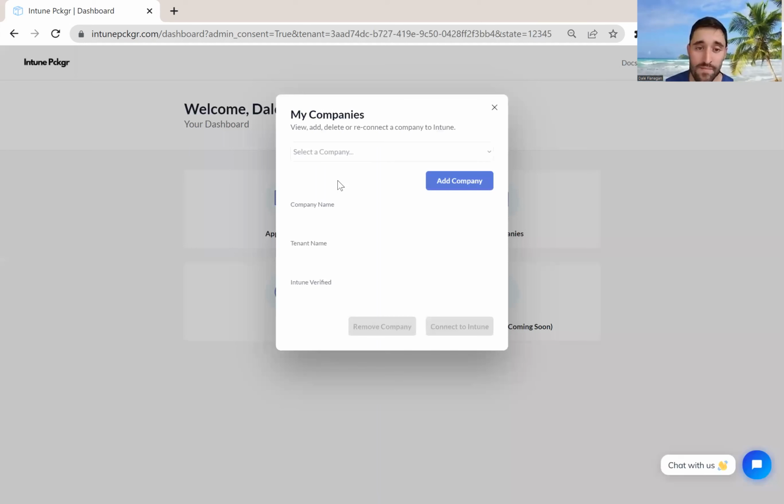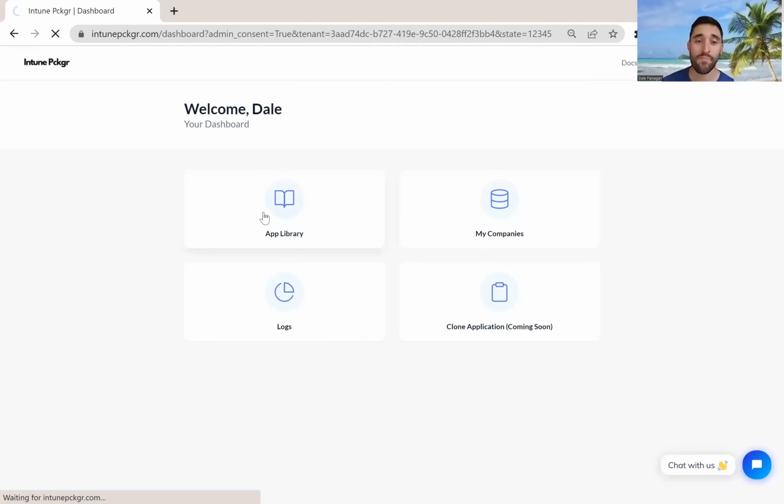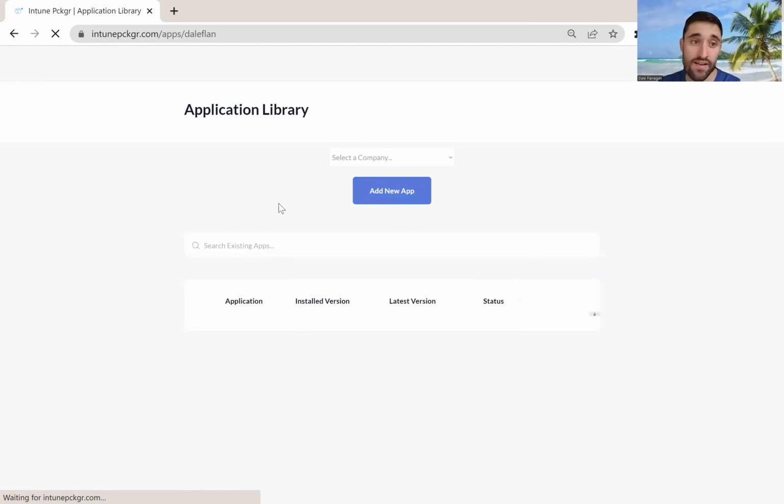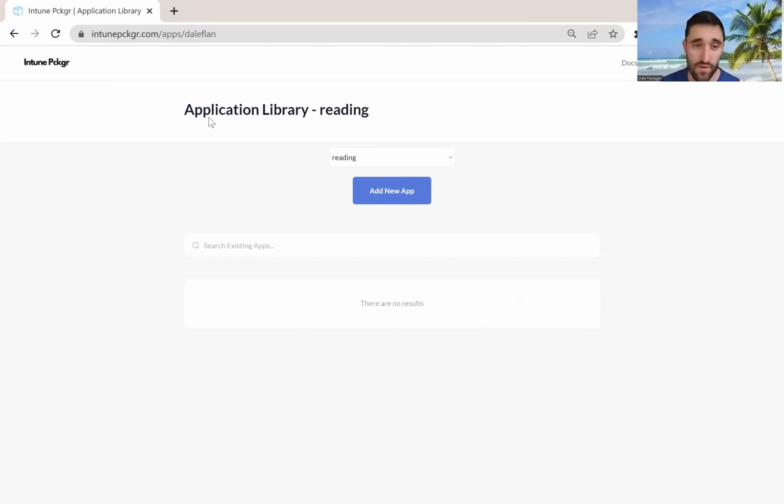If you want to delete them, go ahead. But otherwise, we'll find them in our application library. And this is pretty much the bread and butter of the application, other than the app cloning, which I might touch on at the end of this video. So we are in Reading's application library at the moment. We can look at test 1's application library. Haven't done anything with the app so far, so they're completely empty.